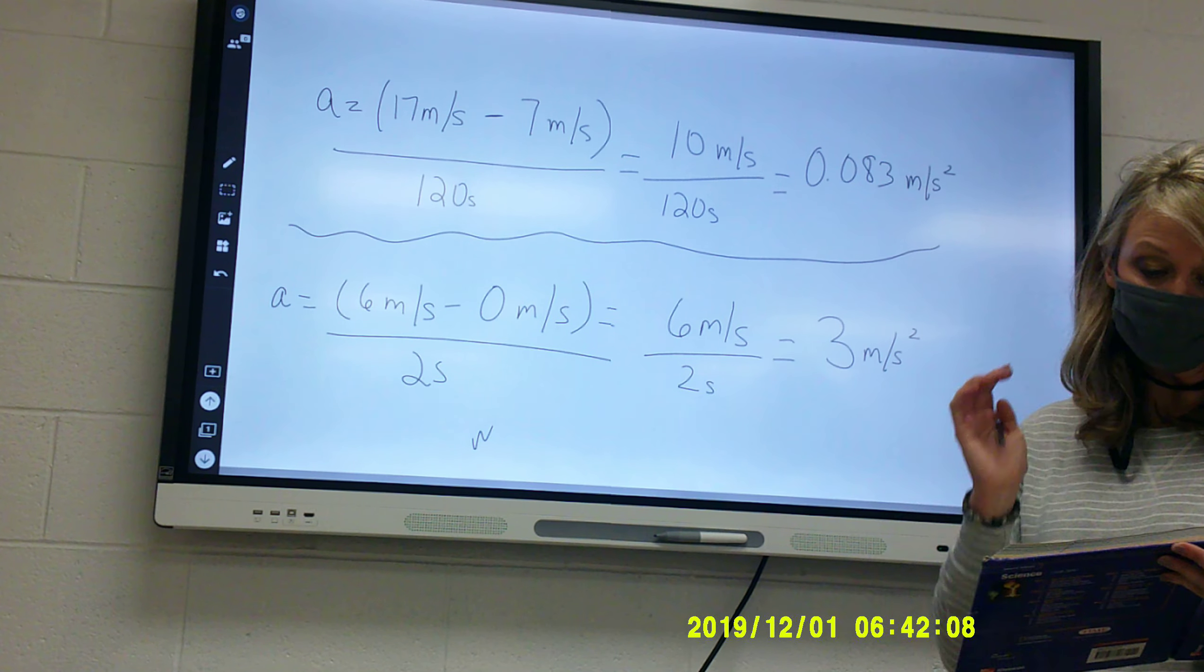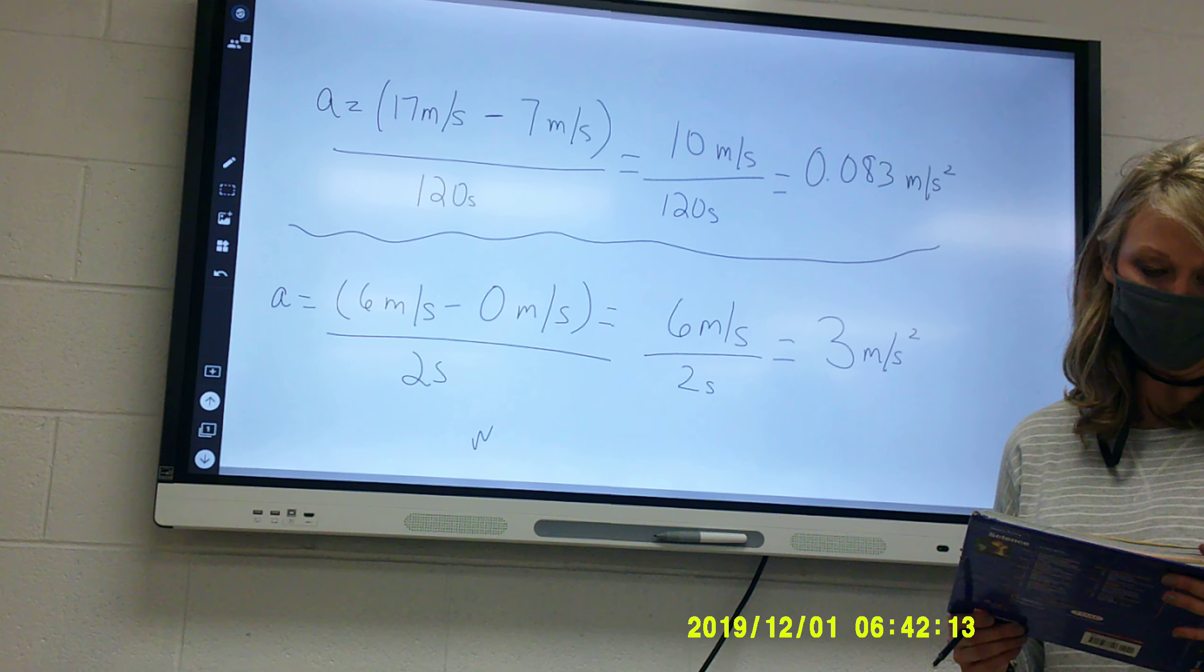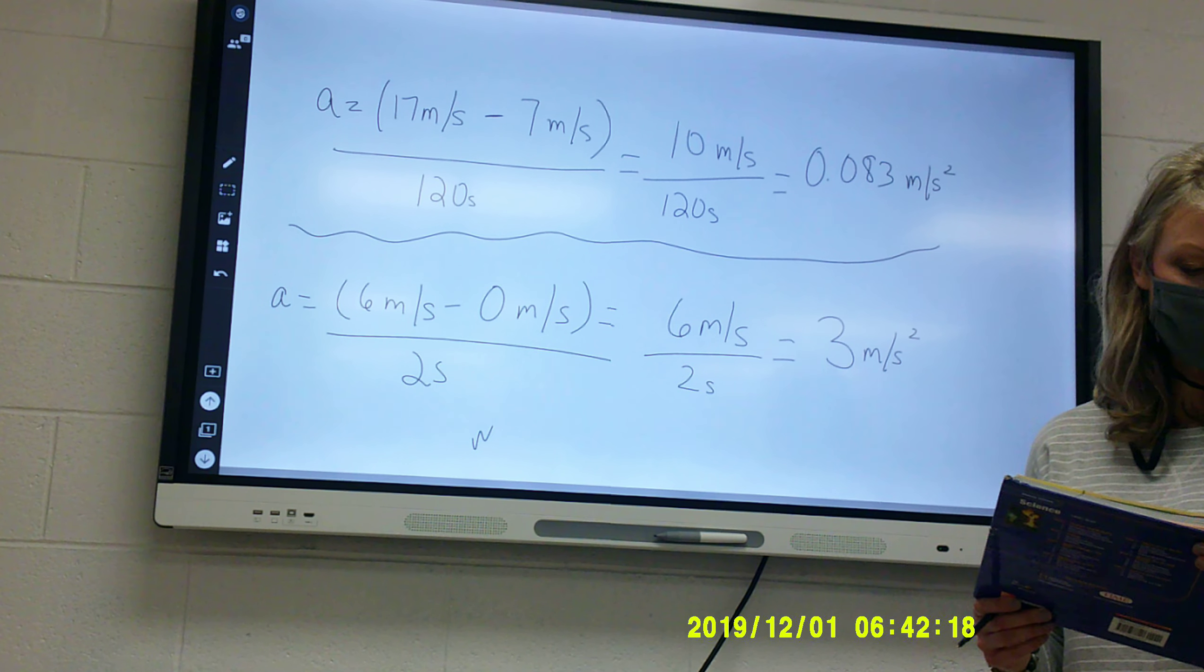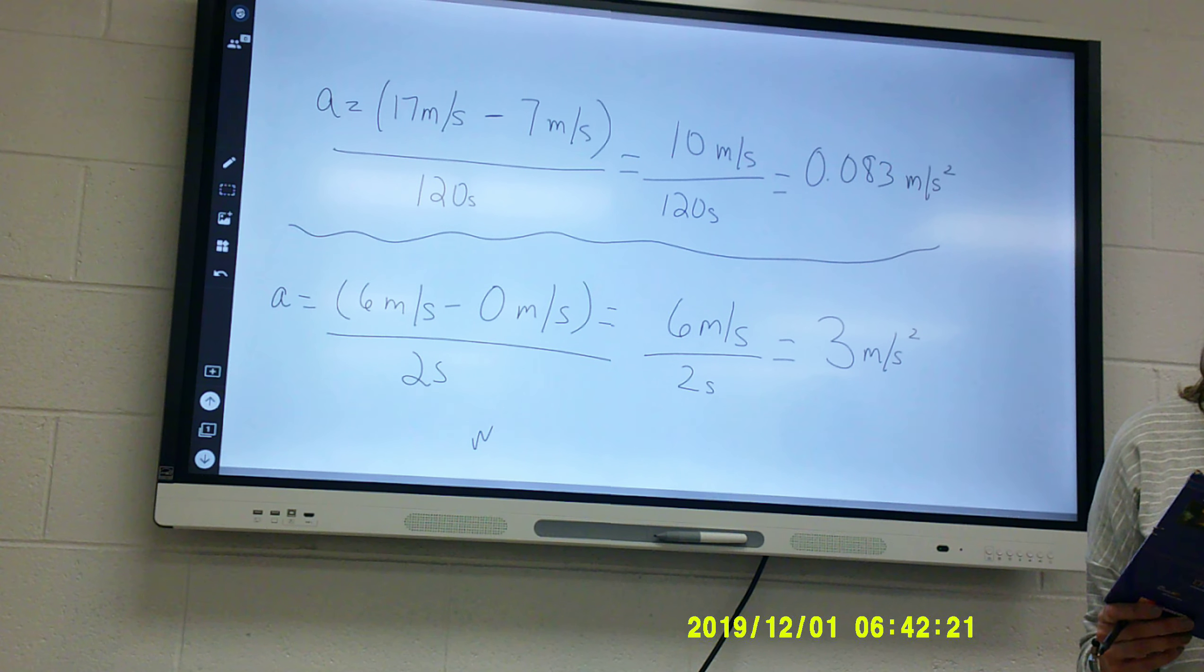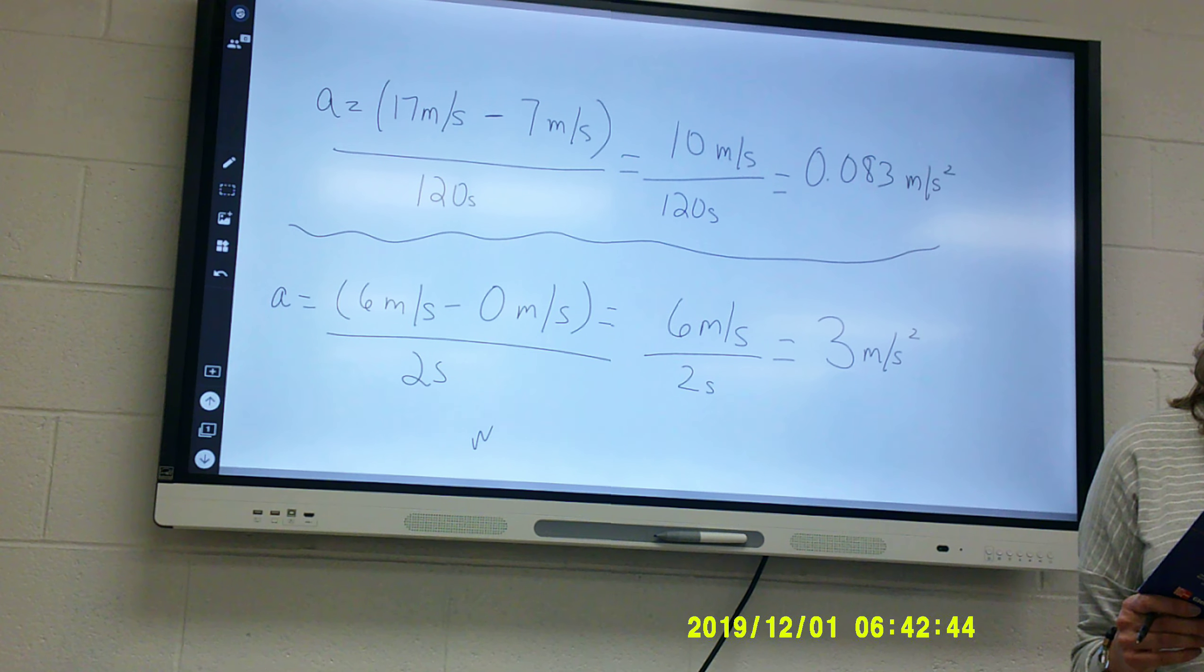Now, let's look at our example in the book on page 531. An object is accelerating when it speeds up. And the acceleration is in the same direction as the motion. An object also is accelerating when it slows down. But the acceleration is in the direction opposite to the motion, such as a bicycle. How else is acceleration different when the object is speeding up and slowing down? Suppose you're riding a bicycle in a straight line and increase your speed from 4 meters per second to 6 meters per second in 5 seconds.